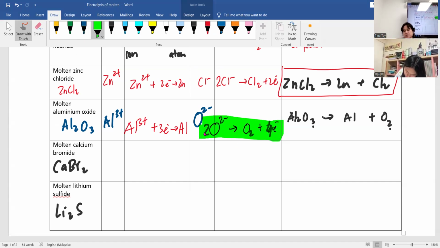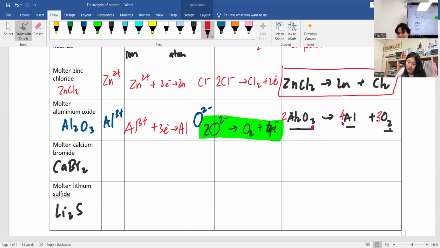This one is a little bit special. Now, this one, you start with Al2O3. It becomes Al and O2. This one cannot change, alright? Because it's O2 and Al, right? But then you see, here got how many O? You're balancing the equation 3. So you must put 3 here so that it's balanced.